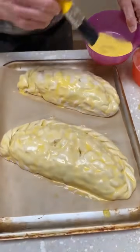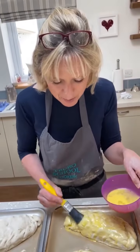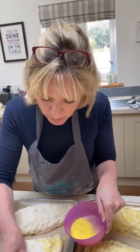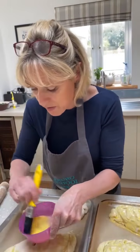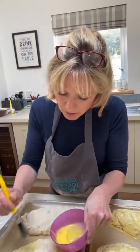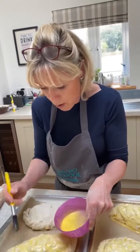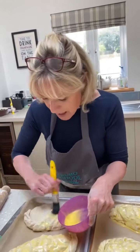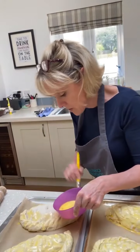Right, now, these are going to go into the oven at 200 initially for about 20 minutes. And what that's going to do is set the pastry. And then we're going to turn it right down to about 160. This size is going to need a good 40, 45 minutes, so they're going to be in the oven for about an hour altogether. If you freeze them, you need to cook them from frozen. Do exactly the same thing with the 20 minutes hot at the start, but then you're going to need to give it longer to make sure that you've got them completely cooked. So anything up to an hour. But you can put a knife in the middle and just feel if those vegetables are super soft.